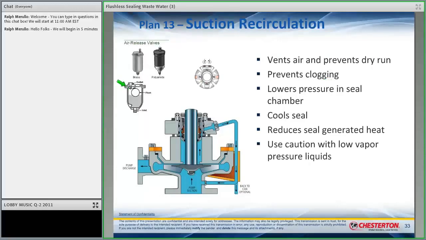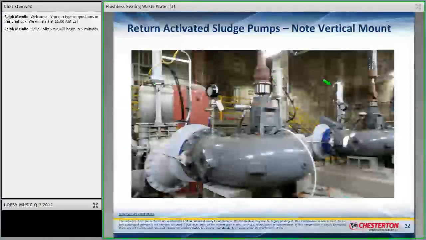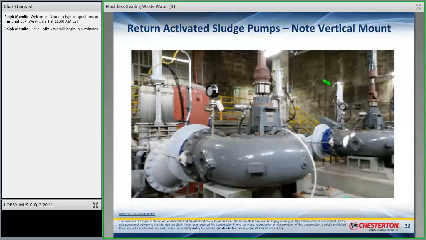But what you have is a float inside this housing and a valve that allows air or gas to vent. And so when you vent the gas, eventually the fluid comes up to a level where this float rises and it closes that valve. So it's automatic. The problem they had with that is these pumps are so big that when you were venting the gas, the methane alarms were going off up on the top. That's not good. There was so much methane being produced. So the problem they had was, how do you get rid of all this methane? That was the issue.